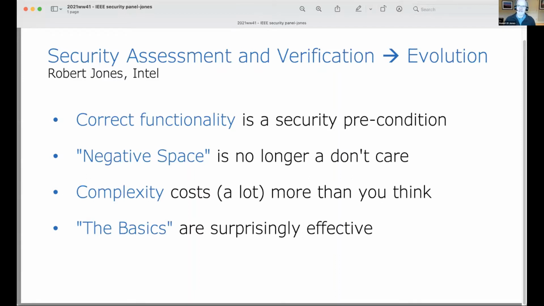And what this means is that we need to specify and validate the behavior of a design for every input, not just the inputs that are, for example, if you're designing a processor, what does a legal program look like? What does a legal bus transaction look like, right? You have to think about what it does for an ill-formed input. This takes the validation problem that was already hard and makes it even harder. And I believe we actually have to think about specifying, designing, and validating the negative space in a way that we can comprehend it and work toward it.